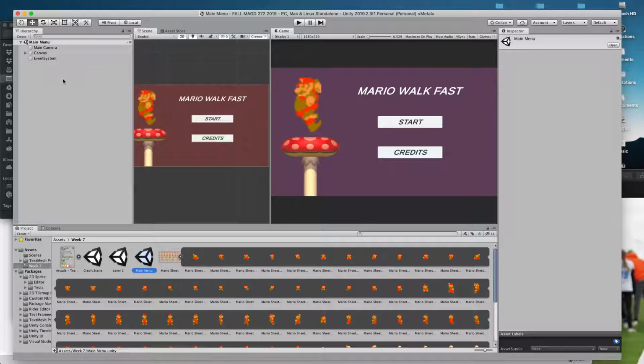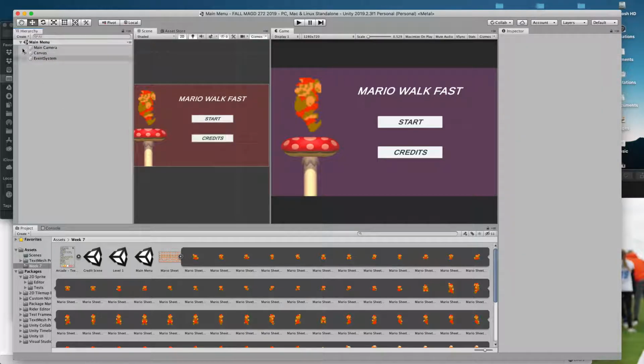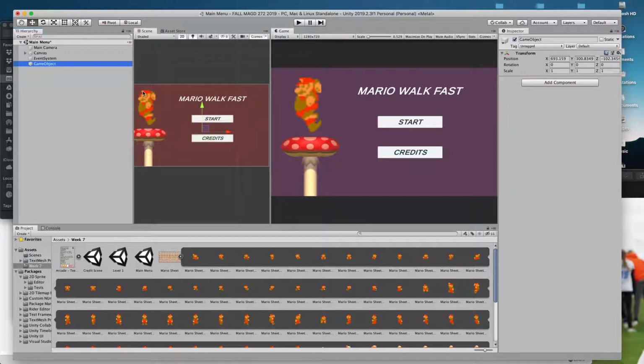What I traditionally like to do is I don't like to slap on any scripts on the canvas objects. I like to keep them separate. Maybe kind of weird like that, because the canvas is the visual end and I want to have logic sit separately from things. So I should create an empty object and we're going to call this the SceneController object.